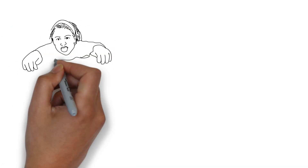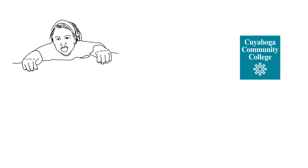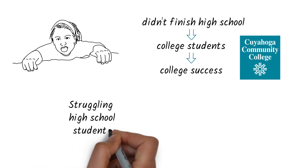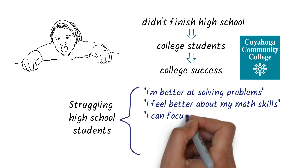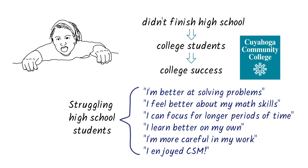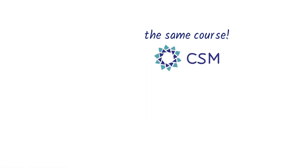Some listening to this presentation may say, 'Well, this is great, but I'm barely hanging on in school — I could never do this.' But in a study at Cuyahoga Community College with young adults who had previously dropped out of high school, when they completed CSM, almost a third chose on their own to register for community college, and the large majority showed strong success there. In another case, working with struggling high school students, over 85% reported positive outcomes. What's most surprising is that both high school dropouts and corporate executives take the same CSM course.